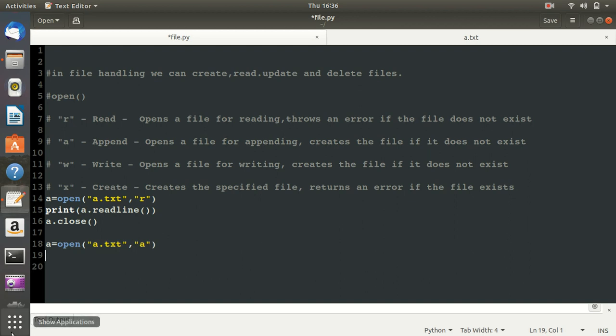So now we need to write some contents in that, and for writing contents we use the write function. So I'll write here, this is the new line of text which has been added.